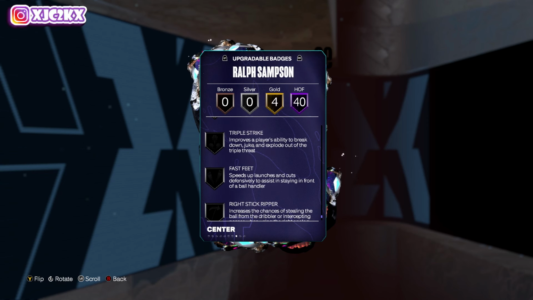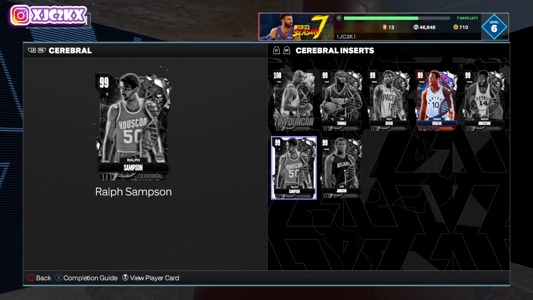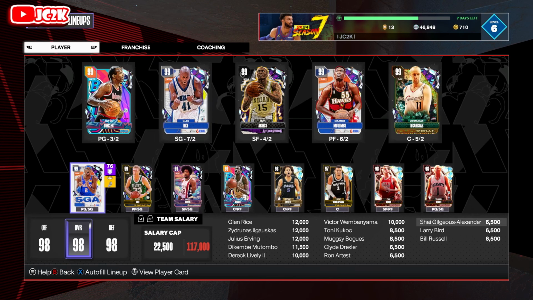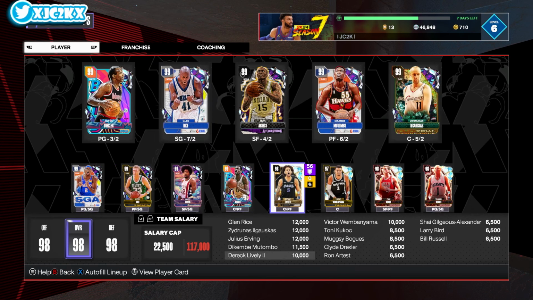With that being said, you can't teach 7'4", and if you don't have Wembanyama, if you don't have Big Z, if you don't have Dikembe Mutombo, if you don't have Yao Ming, if you don't have centers that can counter that level of size, this Ralph Sampson is a really solid card.